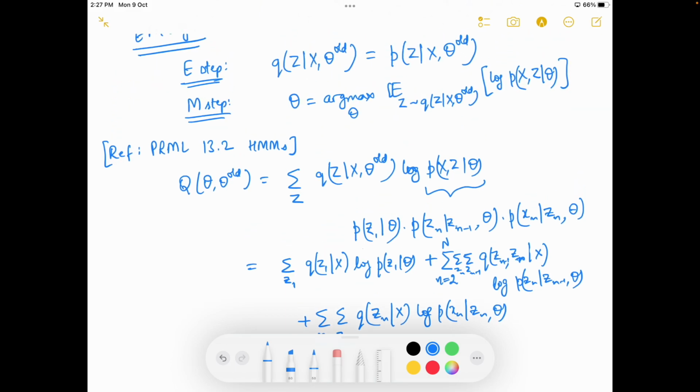So just a recap, we started from this formula, which we already knew, and now we are simplifying it. We want to break this up using the HMM model, factorize it as per the HMM. So this is the factorization we know. There is a product here, which is why this summation comes.